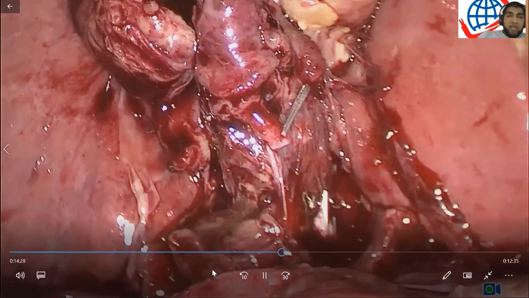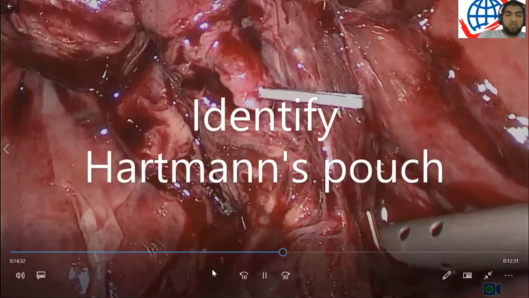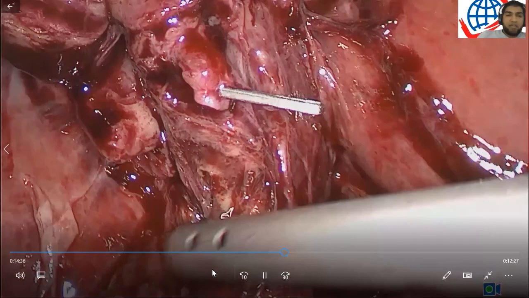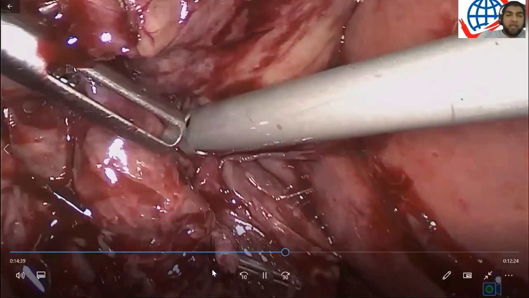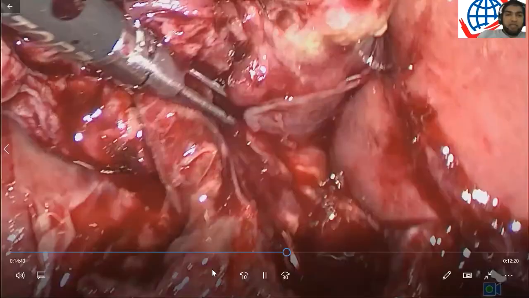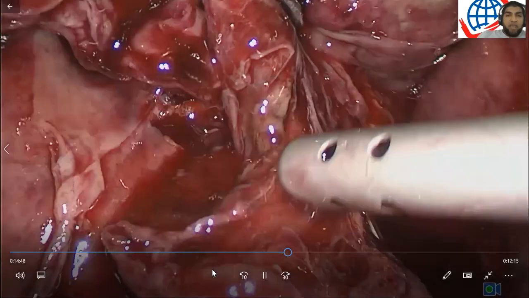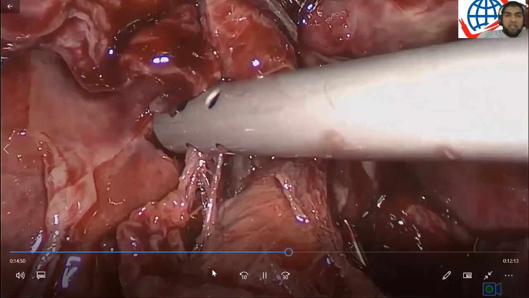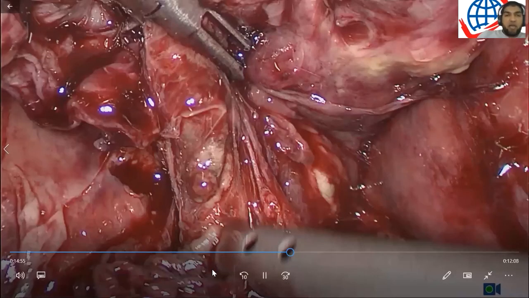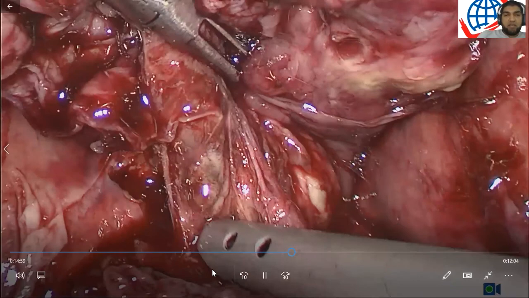But as I said, in a messy case like this, where the dissection is very difficult, and it's hard to identify your normal anatomy, if you can see it going directly into the gallbladder, stay high, try and clip it and get it out of your way. But as I said, if you have any doubt, you rather call for help or not clip it at all. And we've mentioned already that in this part of the operation, if you just try and identify where your Hartmann's pouch may be, it'll help you to try and find where the cystic duct is.